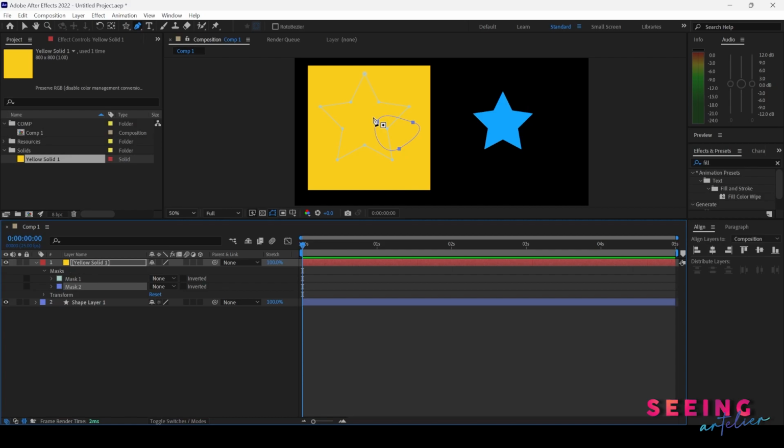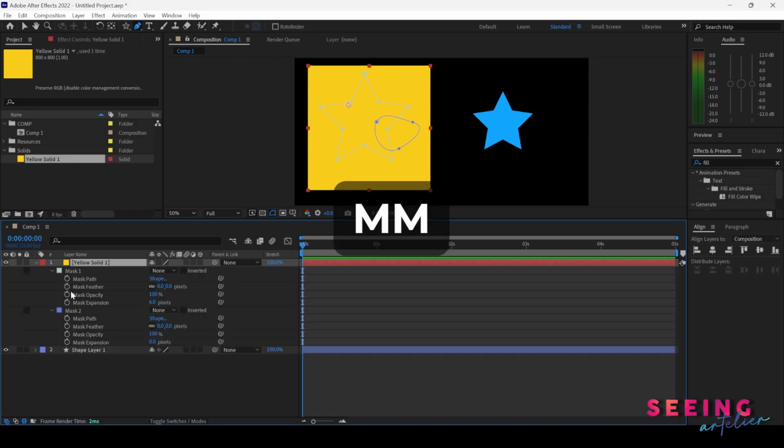So solid layer, you can create it same size as the composition, which is 1920 1080, to turn it as a background color or to make it as the sky. So these are the difference of solid layer and shapes. We press M to view the mask path, and MM is to review everything.